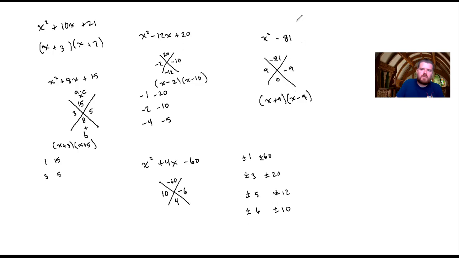On these types of examples, and we'll talk about this formula in more detail in a later section, this is what's known as a difference of squares. So if you see that c is a perfect square, you're taking the square root of that number, and then you're writing x plus that number, x minus that number. So for instance, if I had x squared minus 36, I can still use the x, but this ends up being x plus 6 times x minus 6, because it's a difference of squares, because 36 is a perfect square.